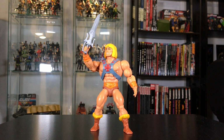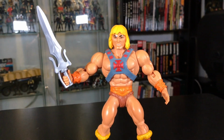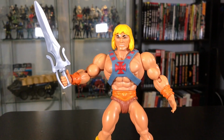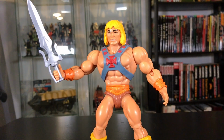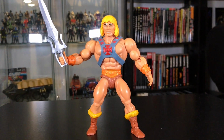And here he is out of the package, instantly recognizable. I think he hits all the marks of the classic He-Man look. This is of course based on the vintage figure from 1982 and the immensely successful toy line and cartoon that went with him. And this is a new reboot of the line for retail in the year 2020. Walmart exclusive right now, but starting next year should be more widely available. I was very excited to finally get this figure. I actually found him at a Walmart by himself. No other He-Man figures were there, so I did find him in the wild.